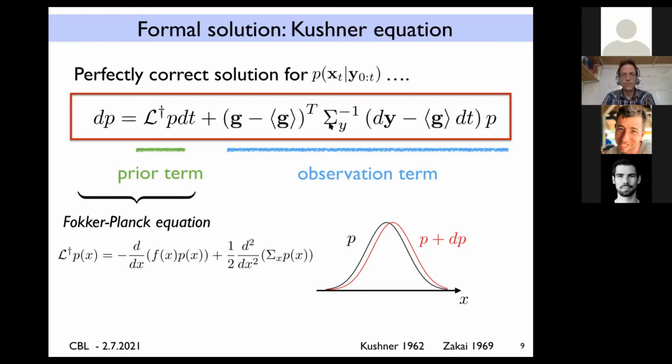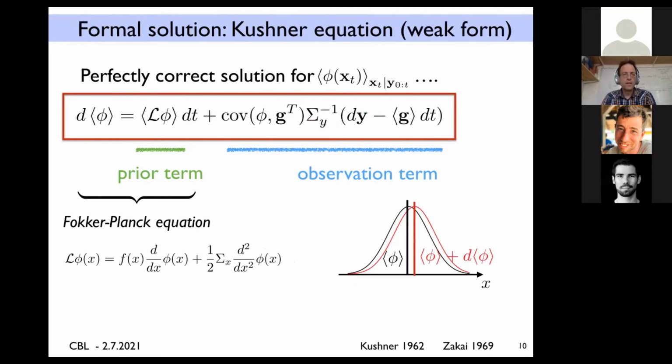So this looks really, I would say, fantastic to have the full-blown, complete solution. You can actually rewrite this equation in a weaker form, where you multiply by phi and integrate. So instead of looking at how your filtering distribution evolves as a function of time, you look at how some nonlinear function, or how the moments of your distribution, evolve, right? So phi of x could be x, and then you look at how the mean evolves as a function of time. And you have the full solution here as well. You just have to transpose your operator, but essentially it has the same structure with a prior term and an observation term, right? So here Bayesian inference is really an addition of a prior plus a likelihood term, if you want.